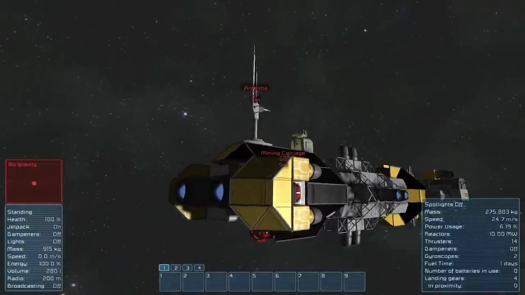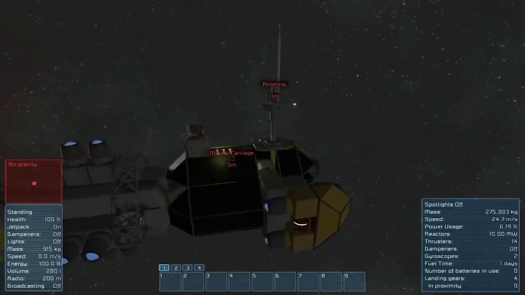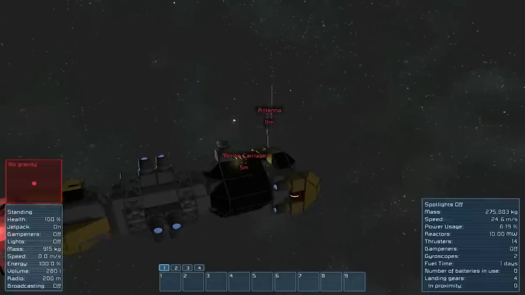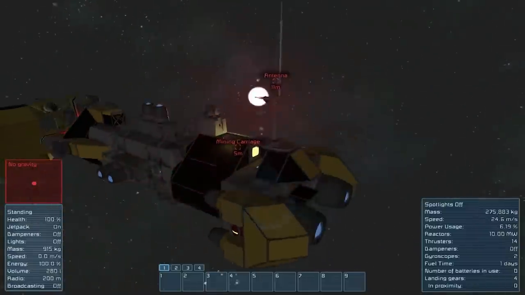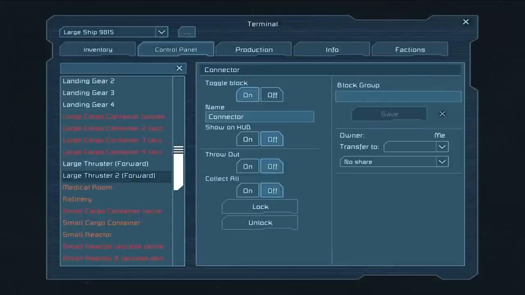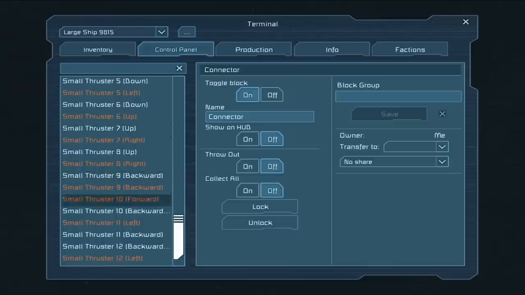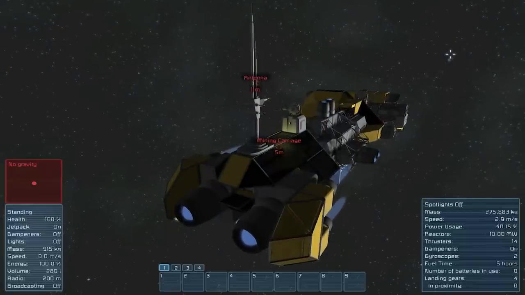So, this is very nervy. 1, 2, 3, 4, 5, 6, 7, 8, 9, 10, 11, 12. I'm counting the thrusters. So 12 thrusters. And two large thrusters, right? Oh, wait, that's my group. 1, 2, 3, 4, 5, 6, 7, 8, 9, 10, 11, 12. Okay. And there we go.